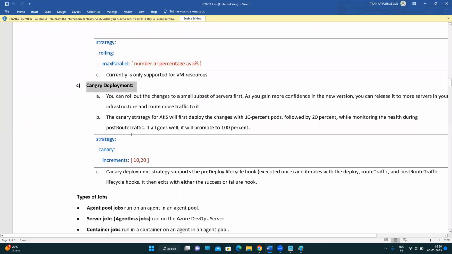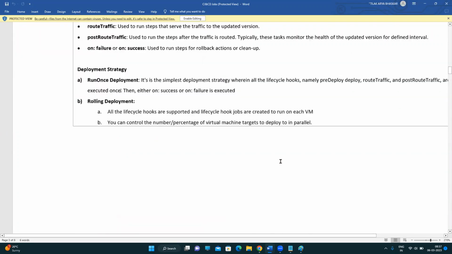The canary is actually a bird name. Earlier they used to use this canary in mining. In mines, there will be some gases generated, and this is a very sensitive bird. In case of any impact, this is the first bird which will die from those gases. That's how the name came. Similarly here, the impact will be only for a few in case of any issues, so that you can take action and roll it further to 100%, whatever it is.